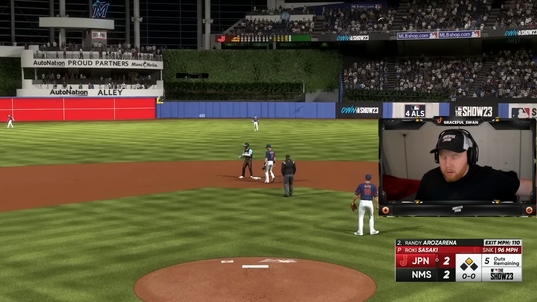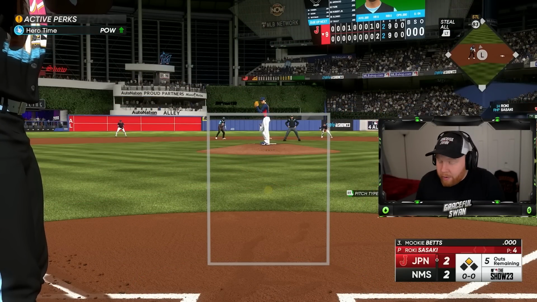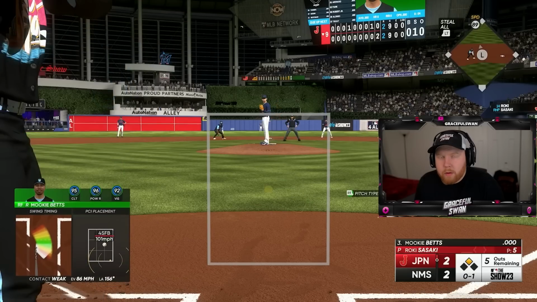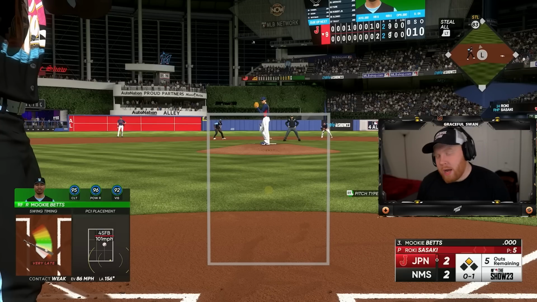Safe. Yes. Okay, that got a little scary. We're okay. Mookie, please do good things. Force him down the middle. That was it. That was it, dude.